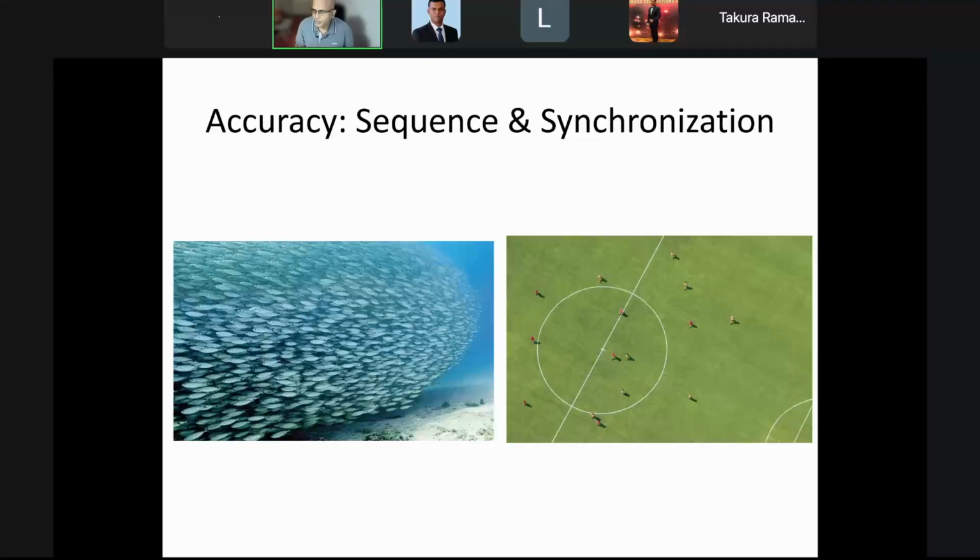Those can be monitored, and it is quite useful in troubleshooting if it is necessary for your network or the entire IT system to synchronize to the same time. So those are the main requirements in terms of accuracy. You need to increase the accuracy of your timestamp based on the requirement of sequence as well as synchronization.